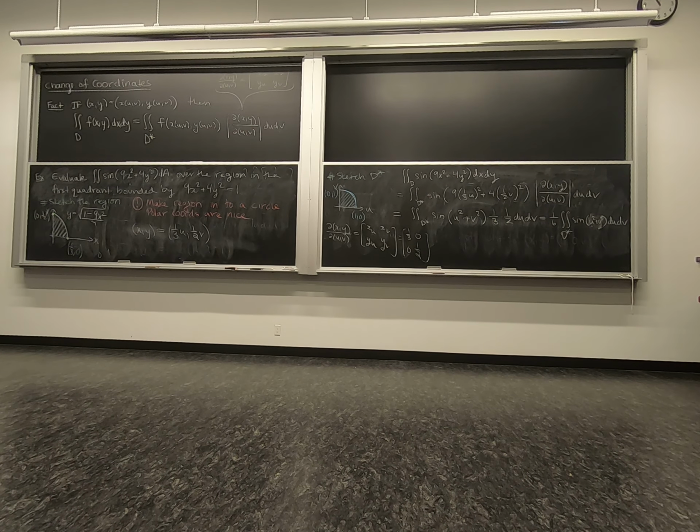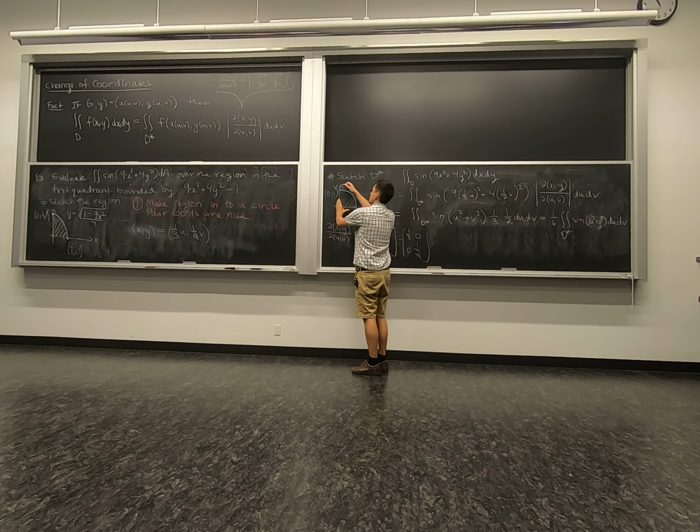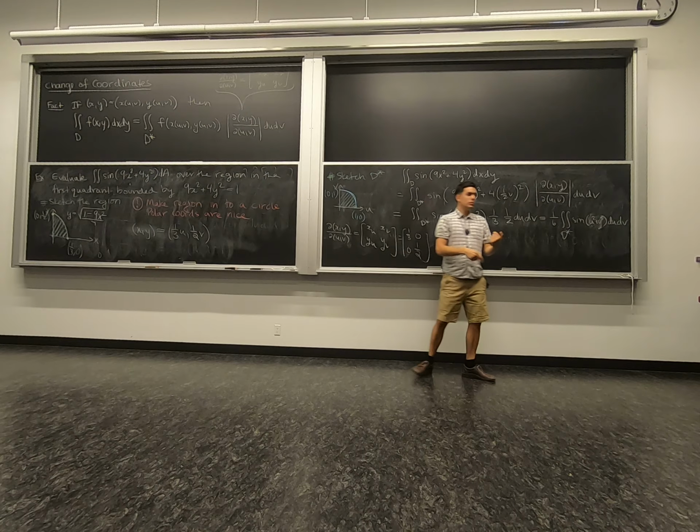Okay, so this would be hard to integrate, right? We've got sine of something squared, right? Usually you don't see that in a Calc 1 course, a sine of x to the 4. You wouldn't be able to do a u substitution or something. So what we'll do is another coordinate transformation to polar coordinates. Right here we've got this nice symmetric circular thing. Now we'll go to polar coordinates.